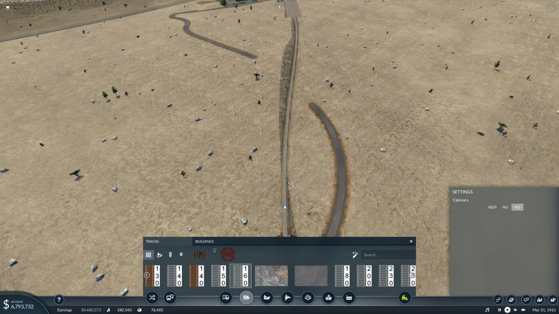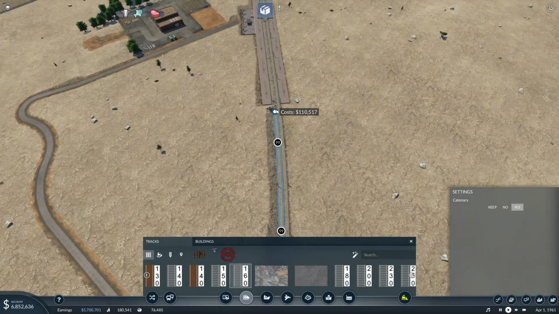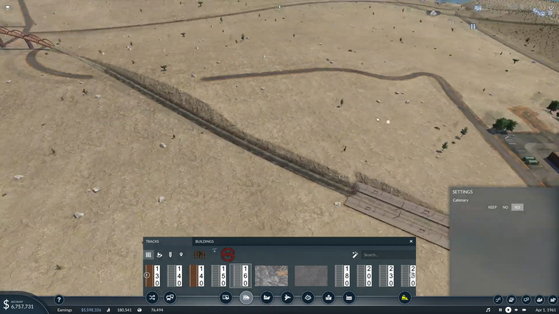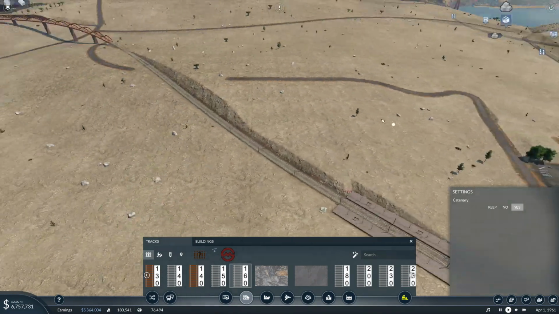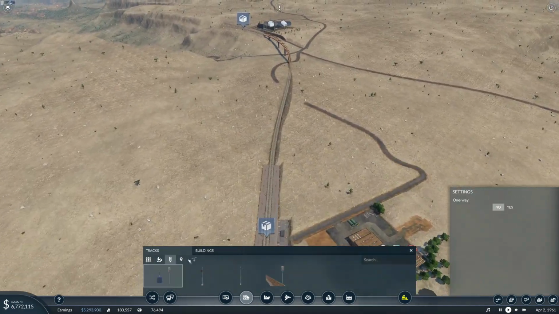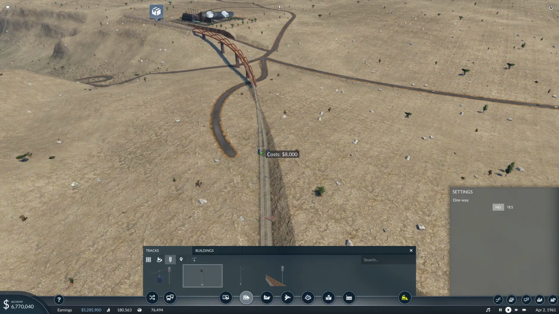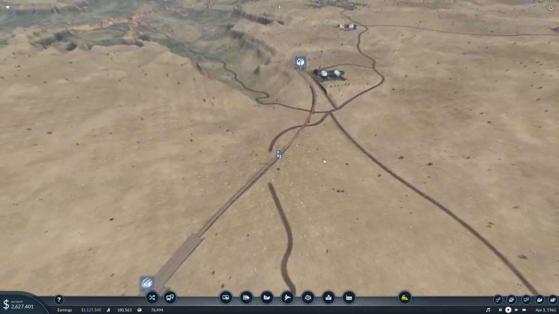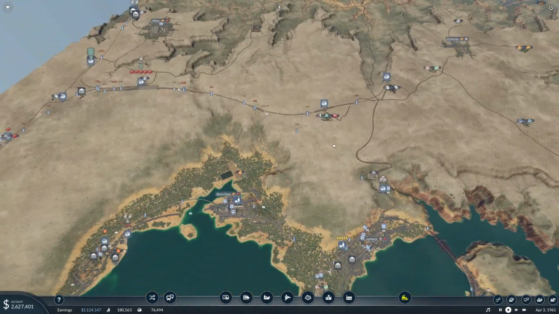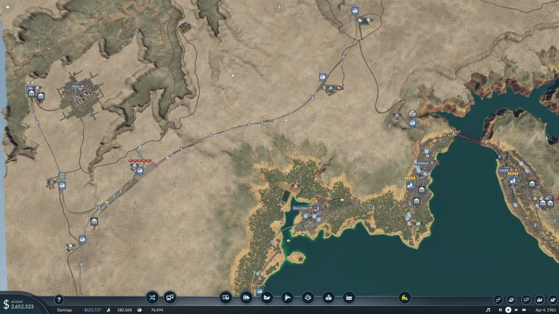And we will branch that in the double track right there. I don't think we really need to do anything else other than just add a couple of signals. Right about there. Call that good. All right. Oh, I forgot to turn that off, as I usually do. Okay.